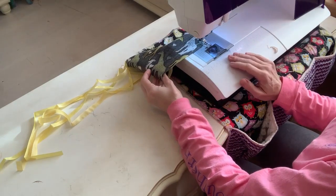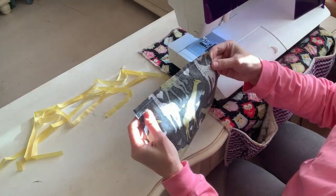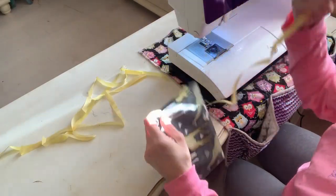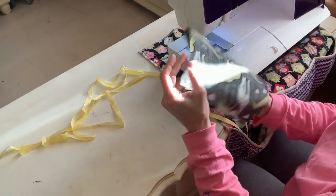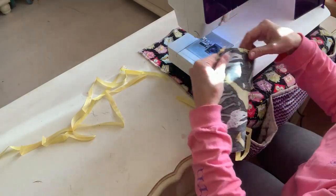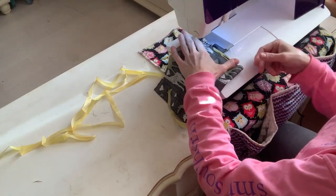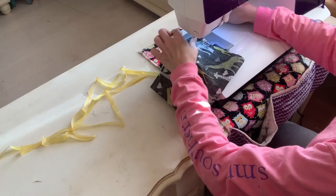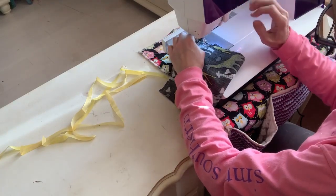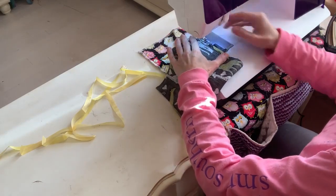And you can make it whatever size you want. You can make it a little smaller, you can make it a little bigger, however you want. And now you're just going to take the ribbon pieces and put them in the corners. You can pin them if you want, but I don't. And then you're going to sew one of them down, and you're going to make sure that you don't have both ends there. You want to make sure you just have one end.